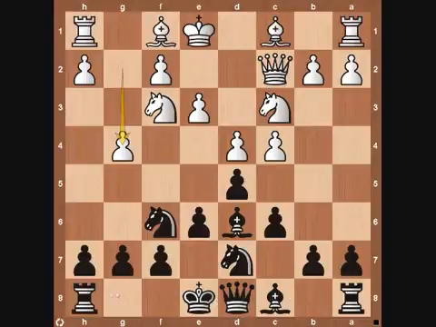Obviously, black can castle on the king side right away, but white has an easy plan. All white has to do is move his bishop. He could just move his bishop to d2. He could castle on the queen side. And as you can see, if this pawn falls on g4, or even if the pawn on c4 comes to take, it's going to be very hard.